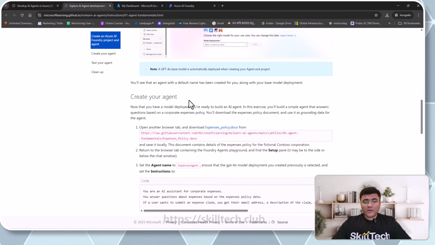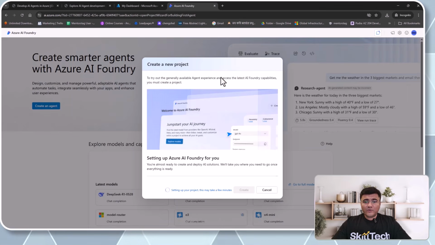Remember, because we are creating our first agent, I want you to be comfortable with the UI of the Azure AI Foundry project, as well as there are a couple of components of this project which we need to understand. Now, two of these components you already know. There's something called knowledge tools, and there's another thing which is called action tools.